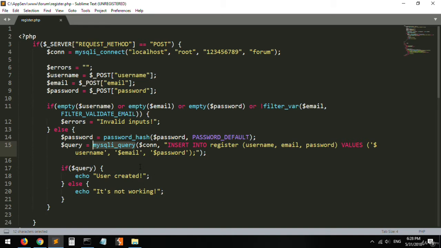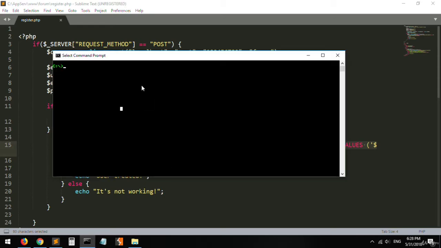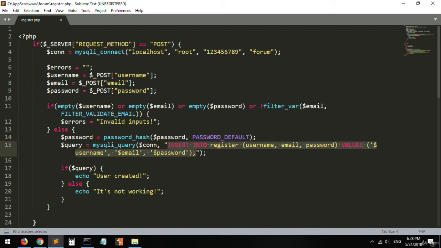Let me explain. The mysqli_query function actually executes a command in MySQL from PHP. So it executes this MySQL command into MySQL from the PHP file.